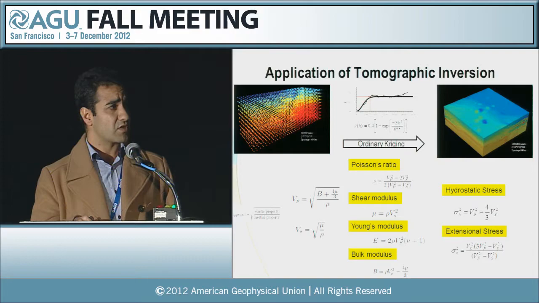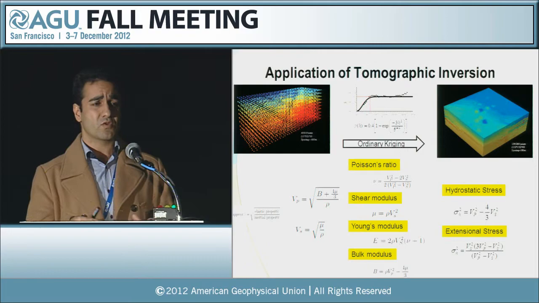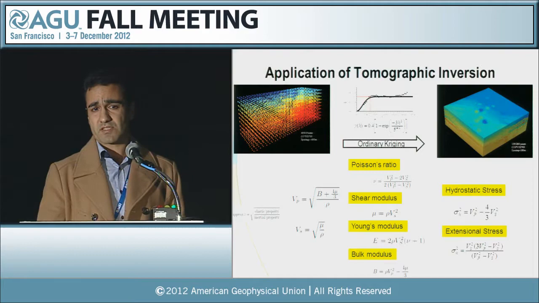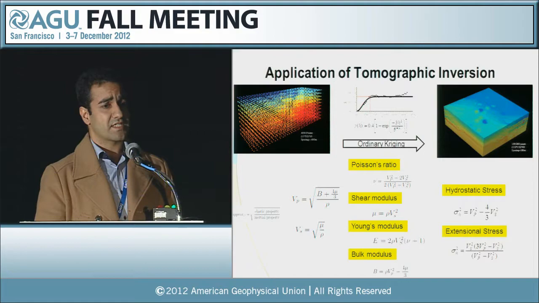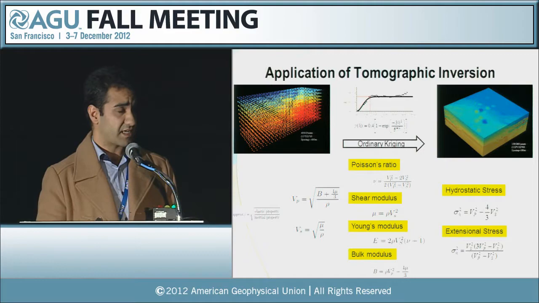Because at the Geysers we have some lithology logs, we can somehow estimate the density through the reservoir. So we use the density at the well logs, and then we estimate the density through the whole reservoir using the geostatistical approach, and integrate the density and the velocity information together to calculate the stress and rock properties of the reservoir. And it is interesting that the result that we get at the Geysers is so magnificent, and we can see how the result can help us to characterize the fracture network at the Geysers.